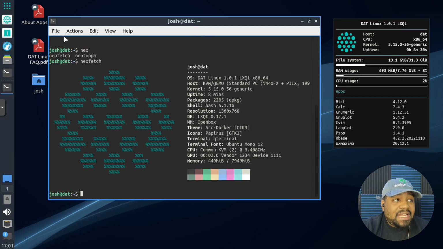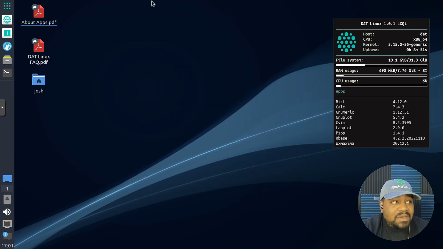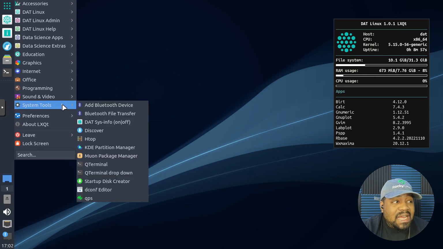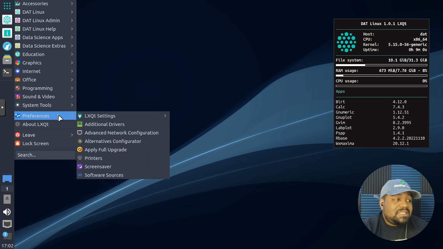So they already got that running every time you open it up, with the DAT Linux little logo. So that's super cool that that's there. We don't really need to look for any of the other information because it's pretty much there. I normally pull up the kernel version that it's using, but we kind of already know 5.15, which is dope.